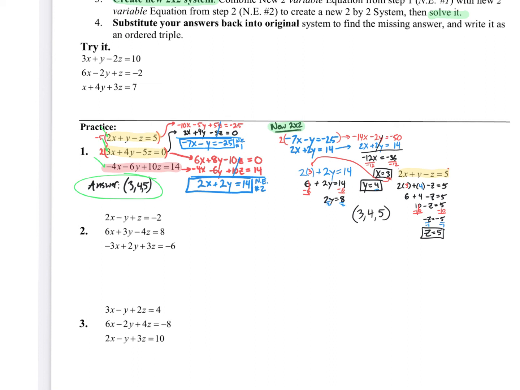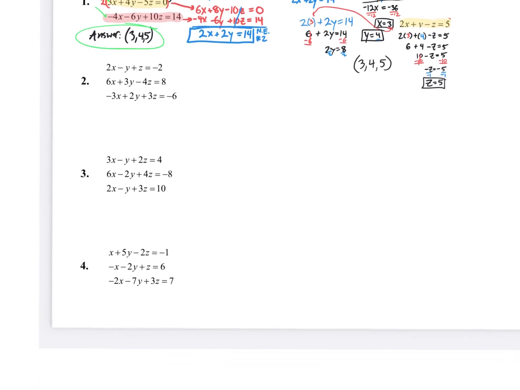As you can see, there's definitely not enough space right here. You either write really small, or you might want to rewrite the whole system on a separate sheet of paper in your notebook, or perhaps on the back side, right? Yes, there's only 4 questions to do for homework, but believe me, this question itself took 15 minutes, right? So it takes a long time. If you want to watch the explanation of this guy, it'll be uploaded on Google Classroom. But I would like you to try these other 3 problems.